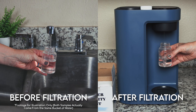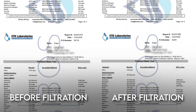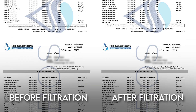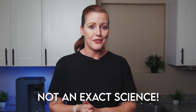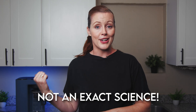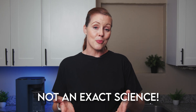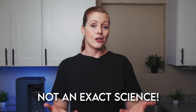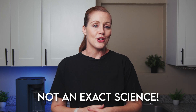Then it's ready for use. Once the system was ready, we collected two water samples — one from our unfiltered tap and one directly dispensed from the system — and sent both to a professional lab to compare impurity levels pre and post filtration. Quick disclaimer: this kind of before-and-after lab testing isn't an exact science, so there's always a chance of error, cross-contamination, or other variables. We only tested one Blue Vua Lite unit under real-life conditions using our own tap water, so think of our results as a helpful snapshot, not a final verdict.